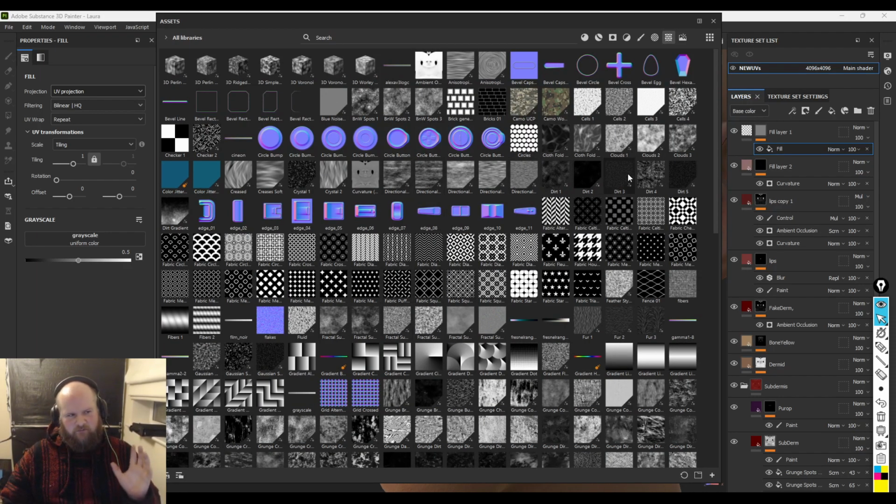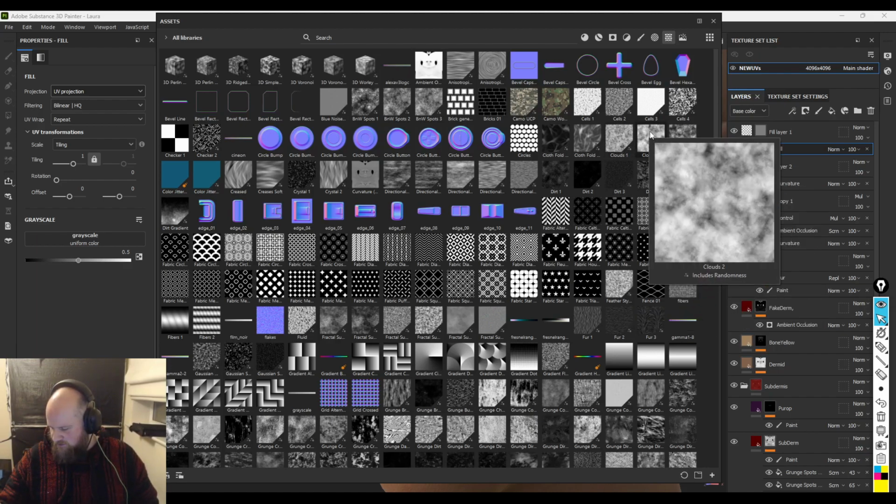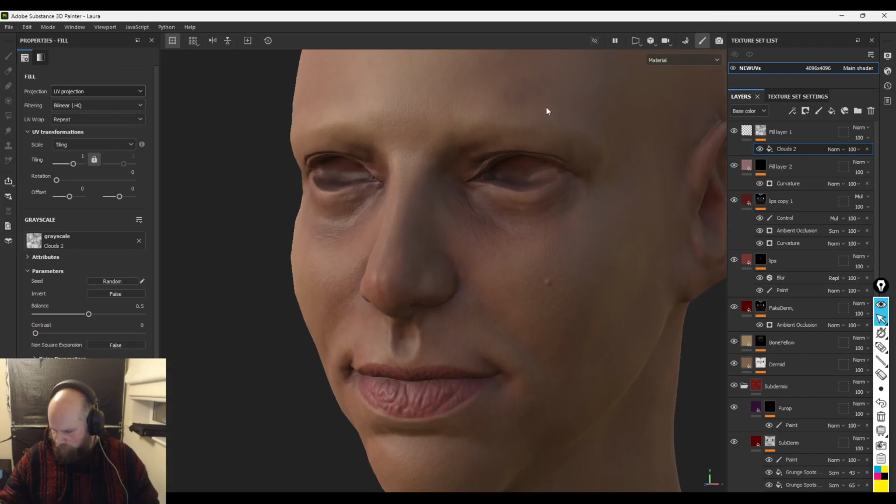So this is where I've got to be really subtle with what I do now. I've got to be careful about adding stuff. I'm going to use some soft clouds too. So you can see the difference there, on and off, on and off.